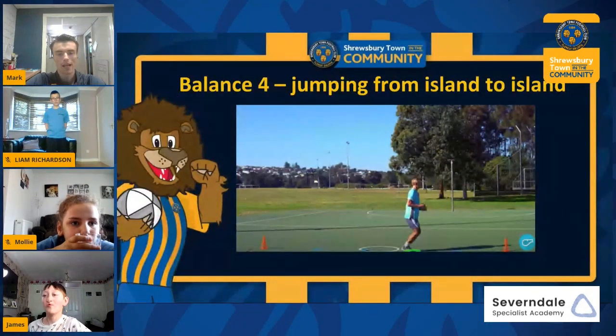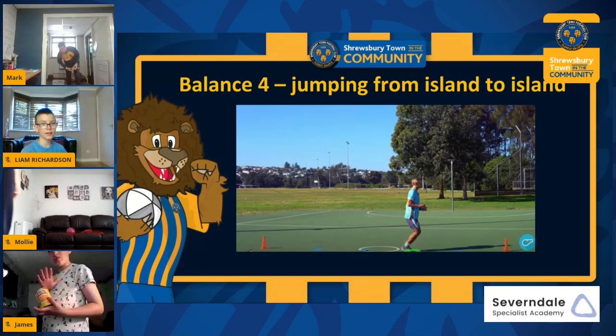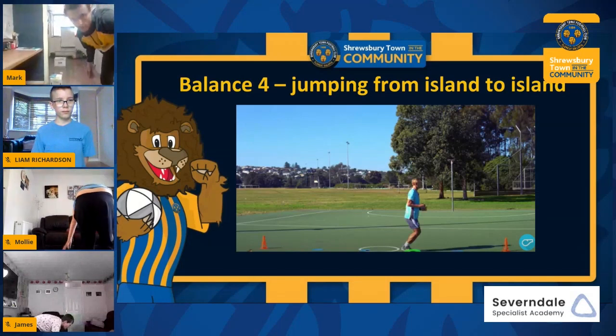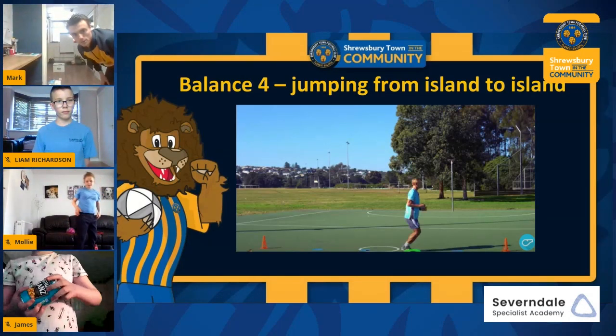Yeah. So then what we will do, if we can have our rest is now over. We're into balance 4 of 5. Okay, so this one is where we're going to be looking at jumping from island to island. Now you can stay and you can jump alongside those equipment. Okay, so I have, so you can put me just on the screen. So we can see. There we go, superb.